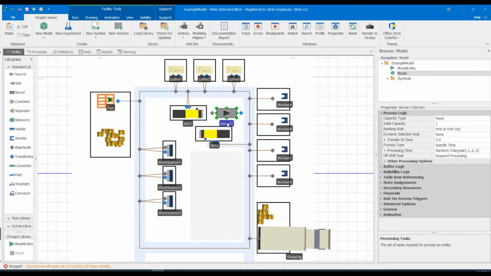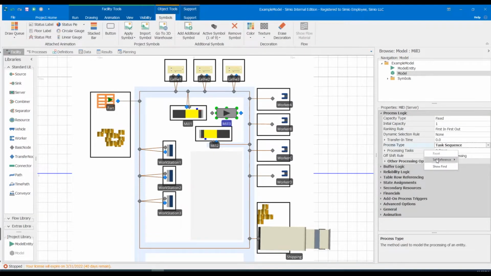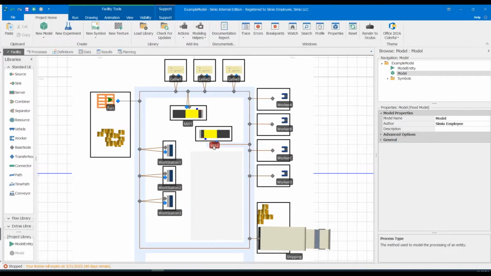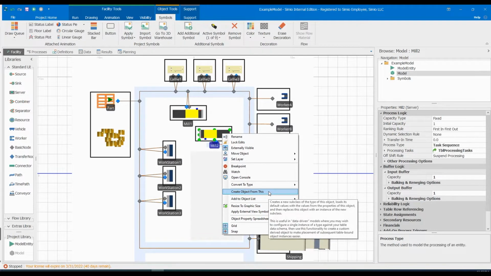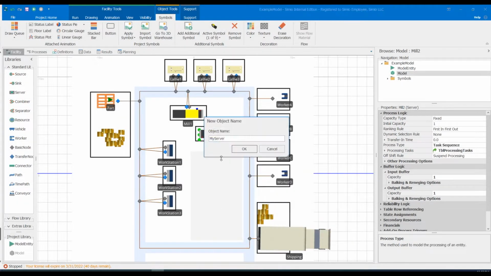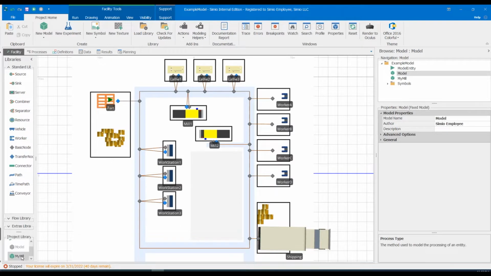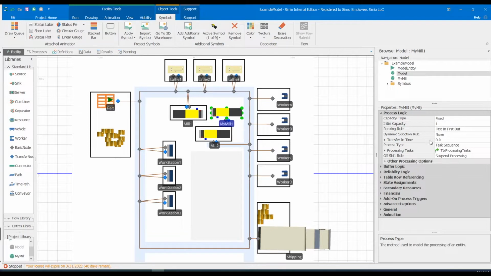If we want to create another mill machine, we would need to input these table references in the server's properties. However, we can create a custom object where these references are the default for these property values. We can subclass a server object and make these changes. A quick way to subclass an object and keep the current properties as the default is to right-click and select Create Object from this. This creates a new custom server object definition, and this definition will retain the current symbols, properties, and other changes that were applied to the server instance it was created from.